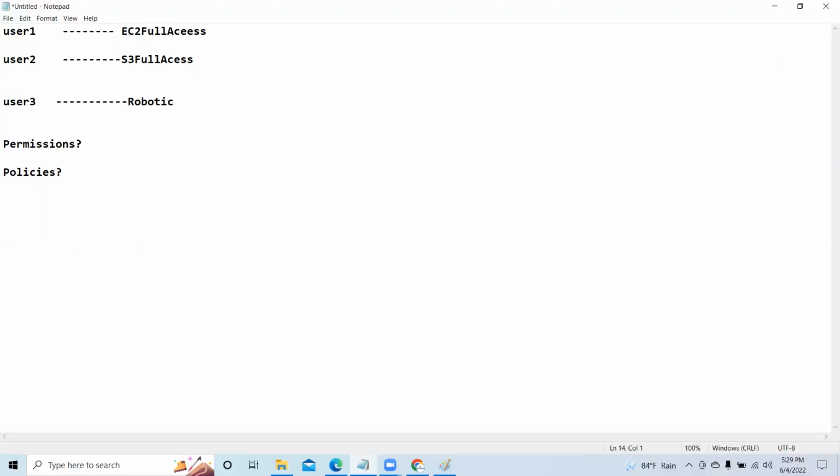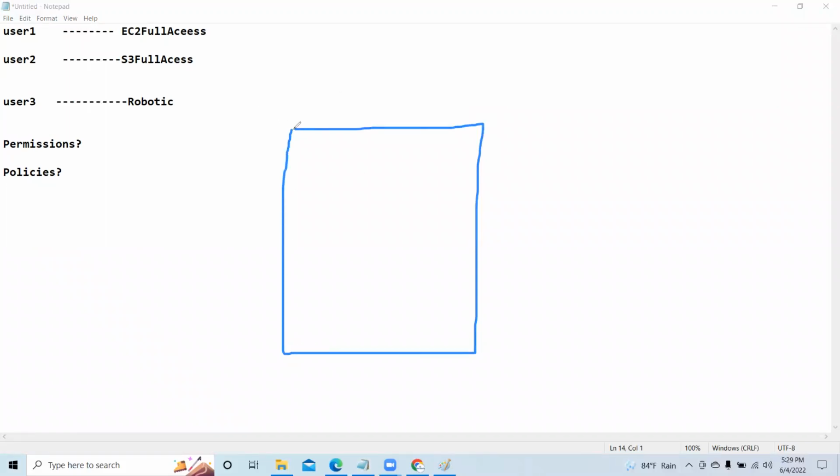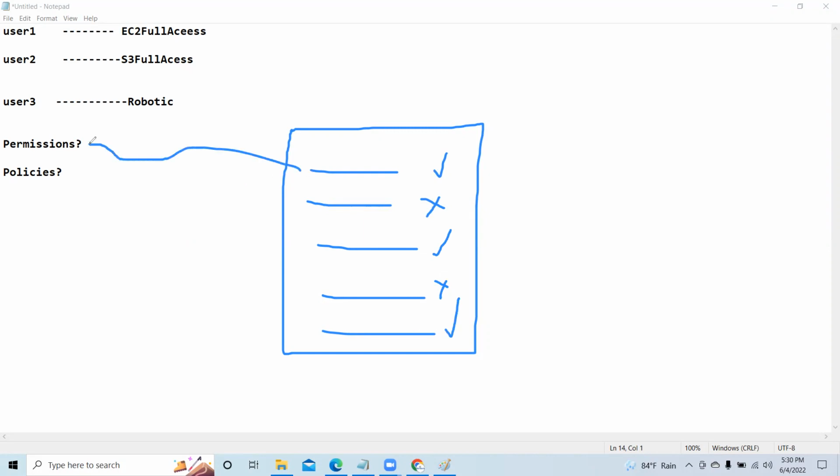Say, let me put it like this. This is the policy document, guys. In this policy document, you have a number of permissions. Say, allow or deny: allow particular access, deny particular access. Likewise, here you have permissions.